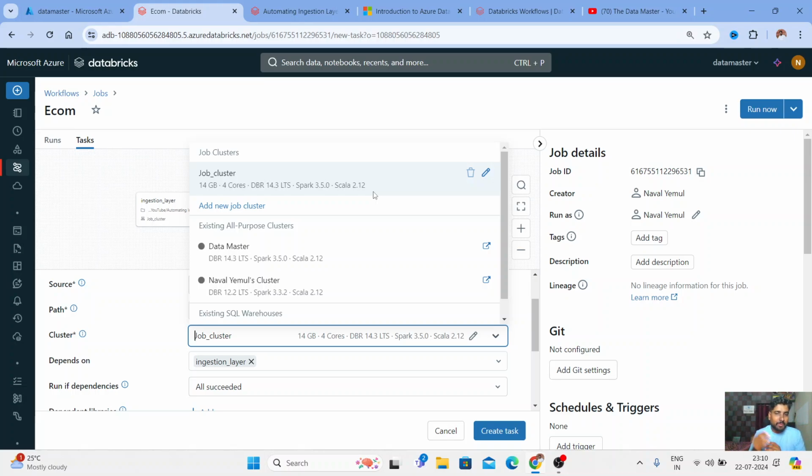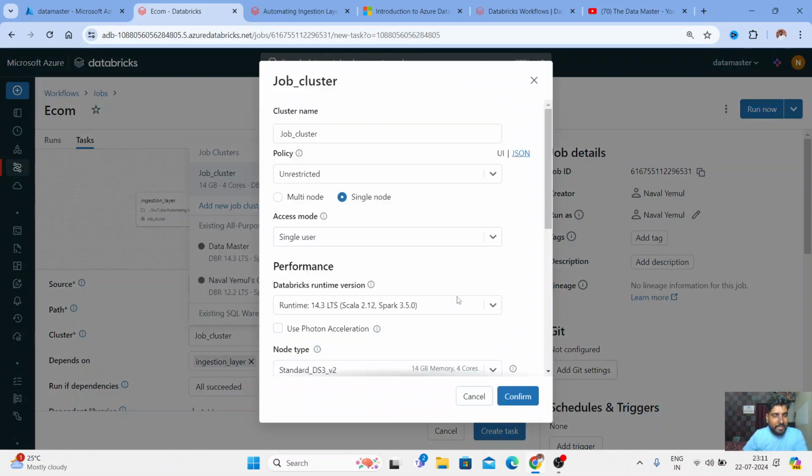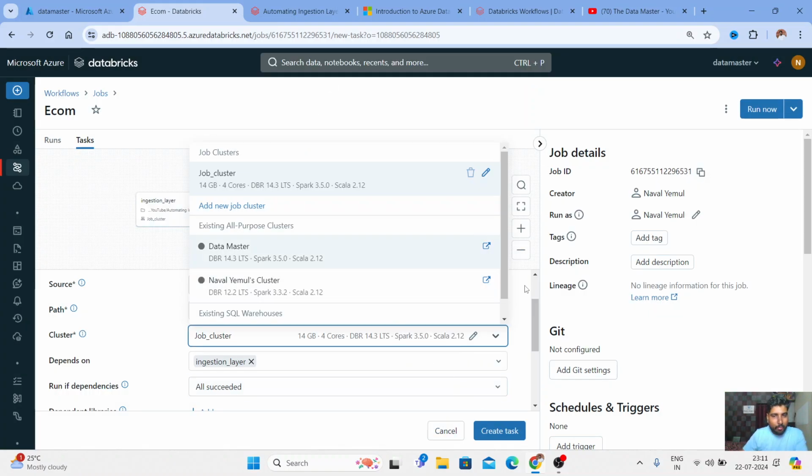But after transforming it, when it comes to just refreshing the gold layers, I need a few cores. Obviously you can do that. You can set up your own compute for different tasks. Amazing. So you can choose different computation for different tasks. That is what I want to highlight.